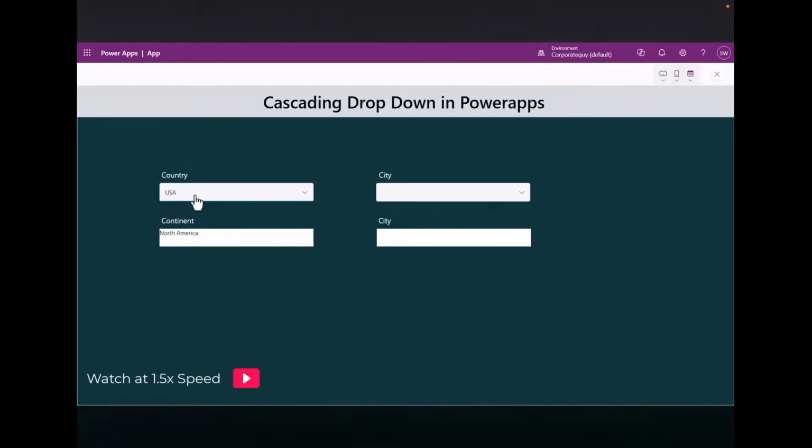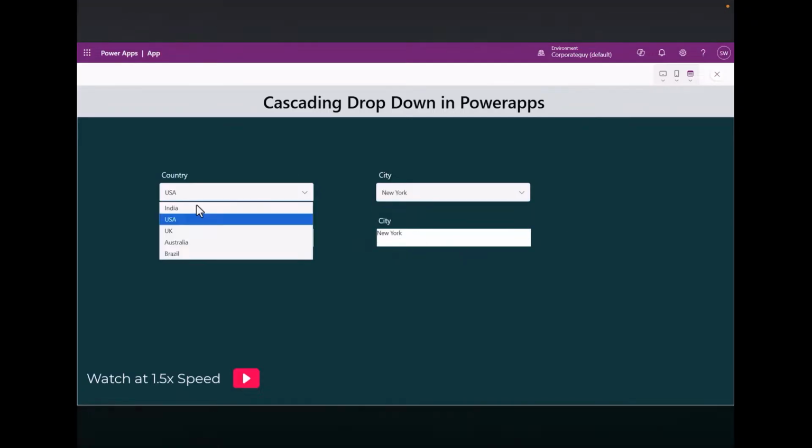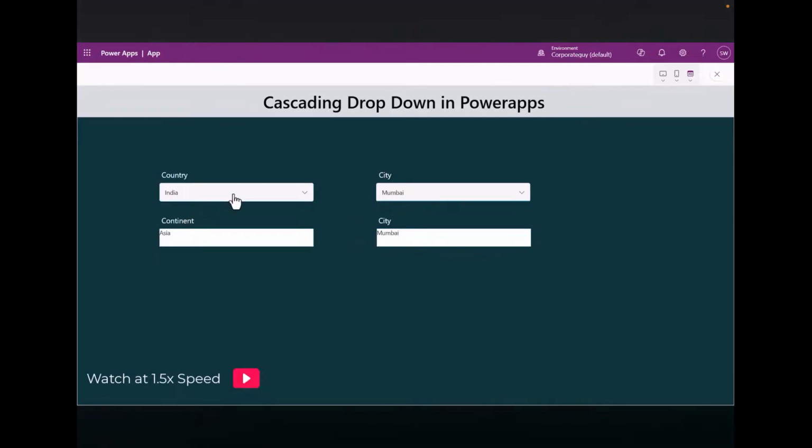And if I select country as USA and I want to select a specific city from that country, the second dropdown should give me the specific cities from that country only. So let's say New York, right? And I'll also get the output in the text field here. And if I change to India, it should give me the specific city names from that country only. And if I go to UK, it should give me the specific names of those cities belonging to that country. So let's start this video and understand how to use that using simple Power App functions.